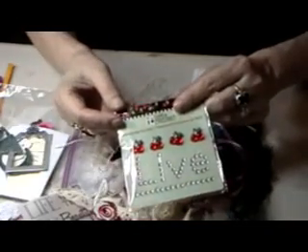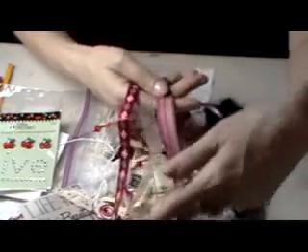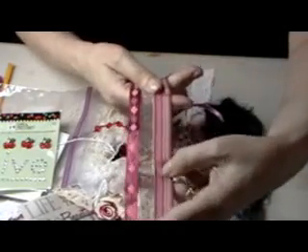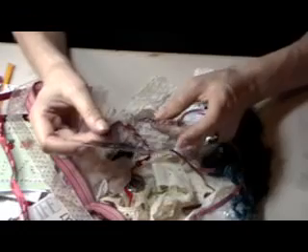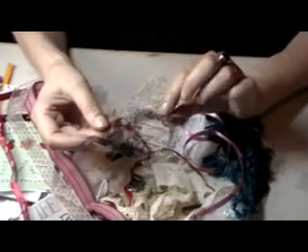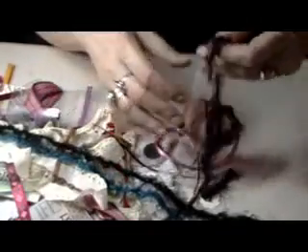These are really pretty. Look at all my ribbons now! She said she didn't have that many ribbons or laces, so I'm going to send her some. I'm a little behind because I was working on something else — I'm making a mini album for somebody. These are pretty, I love the colors — maroon, I love maroon. And this is a Tim Holtz stamp, I believe, and she stamped it on acetate. Very artistic. These other ribbons, or fibers — they call them fibers — very pretty. I don't have these thick fibers.